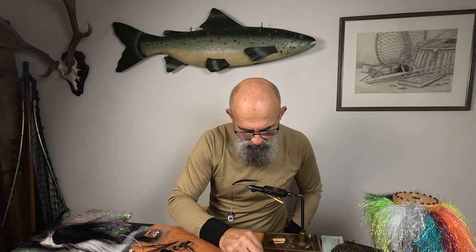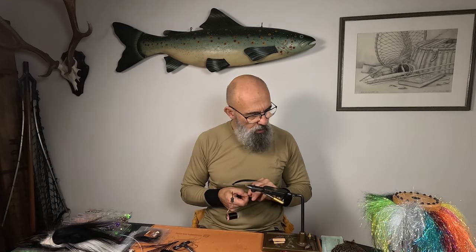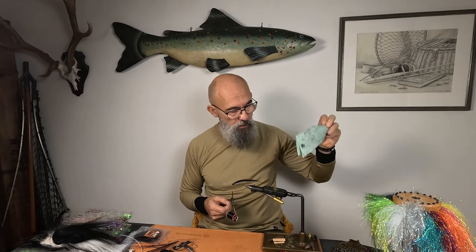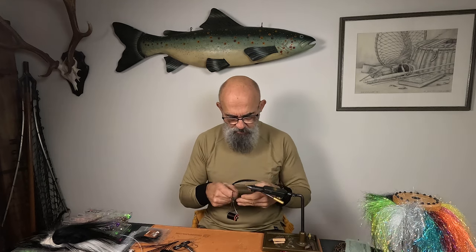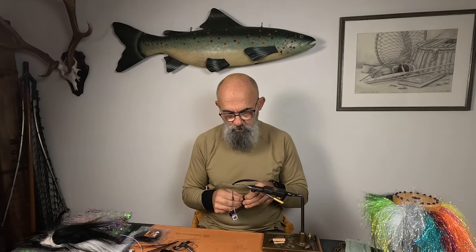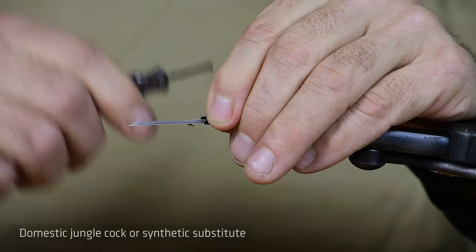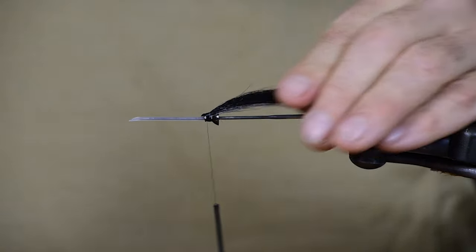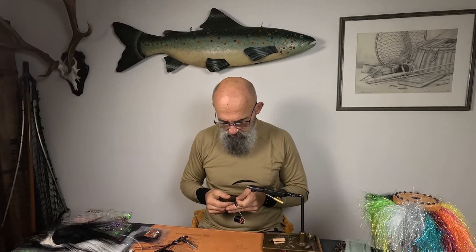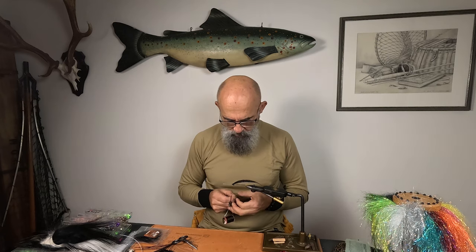Okay, I'm going to add 2 jungle cocks, and I'll show you this every time. Do it the legal way, with the CITES certificate. Start with a feather on my side, and I form it on my thumbnail. And I tie it in fairly long. And again, the original fly had no jungle cocks. But I like to pimp it with the jungle cocks. Putting this in.